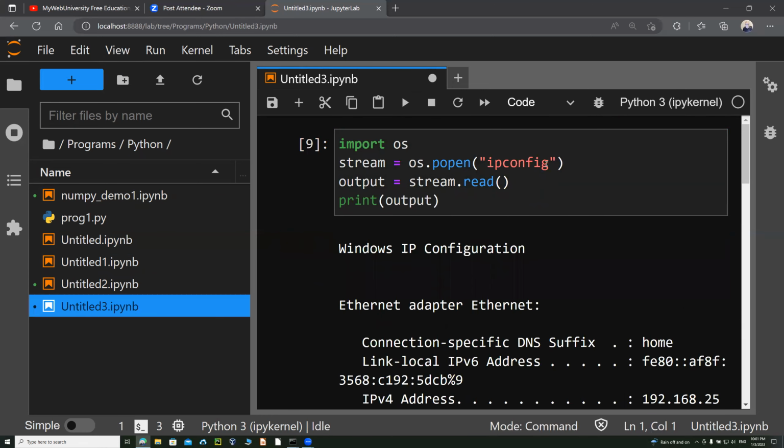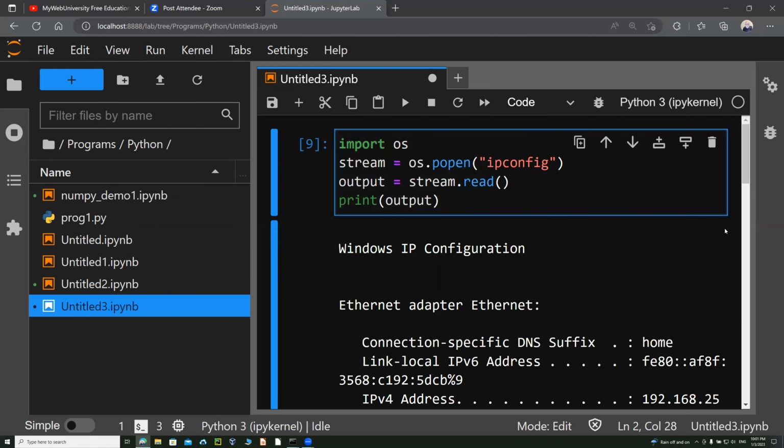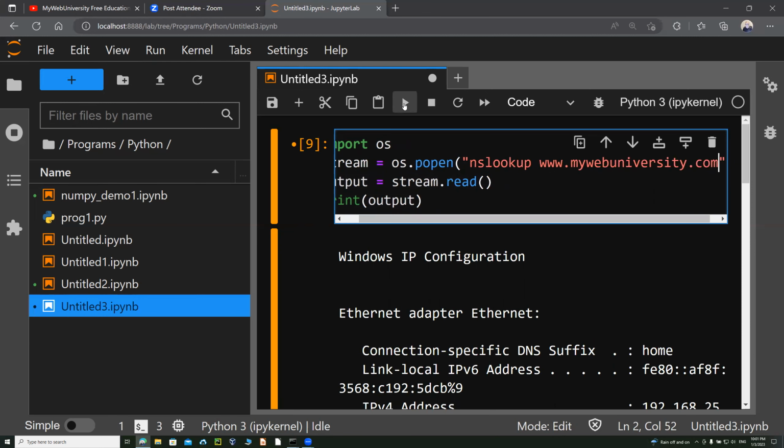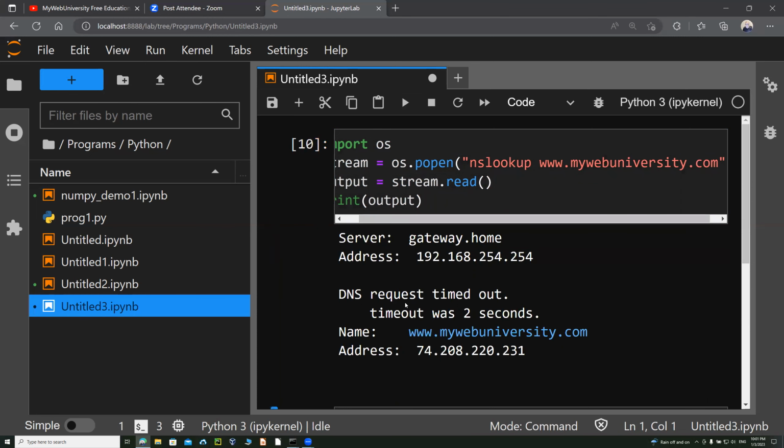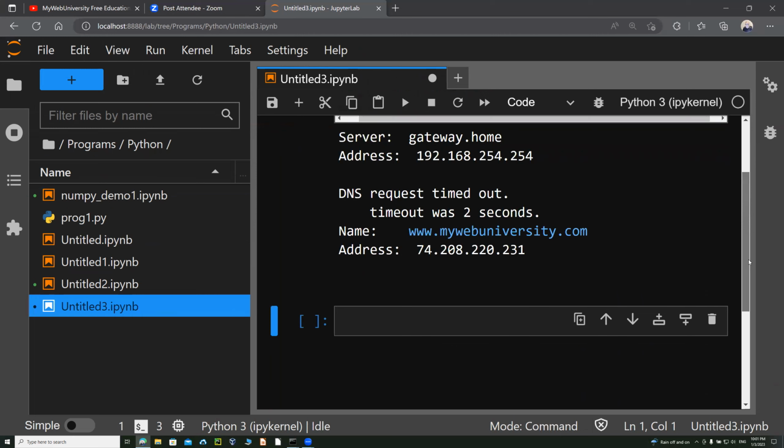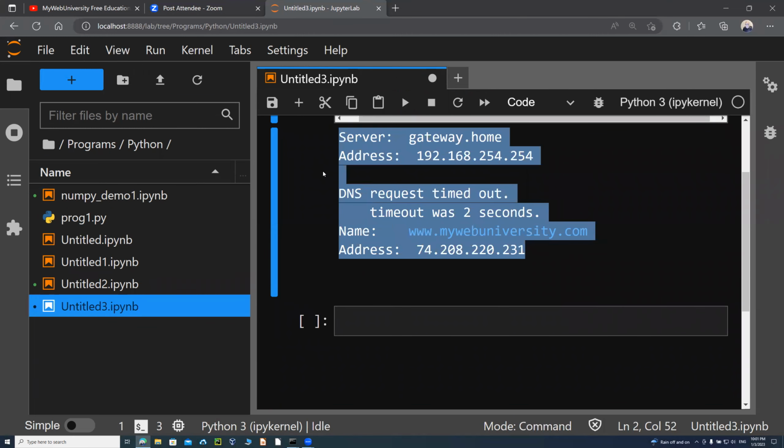So you can do that with popen with any command, like for example nslookup www.mywebuniversity.com. When you do that one, you can see that it is just running the DNS name server lookup, and it's going to show you the information.